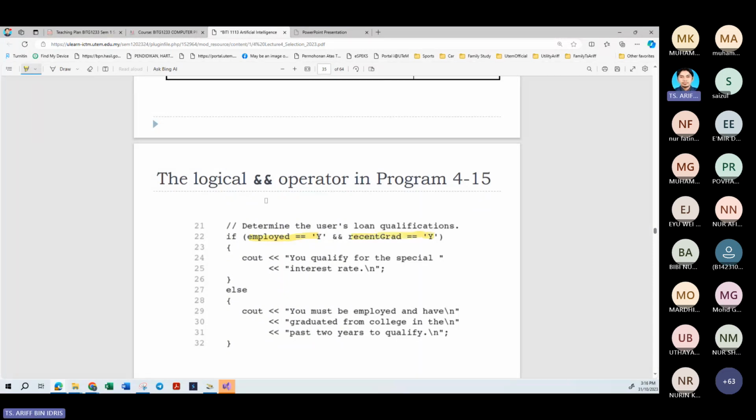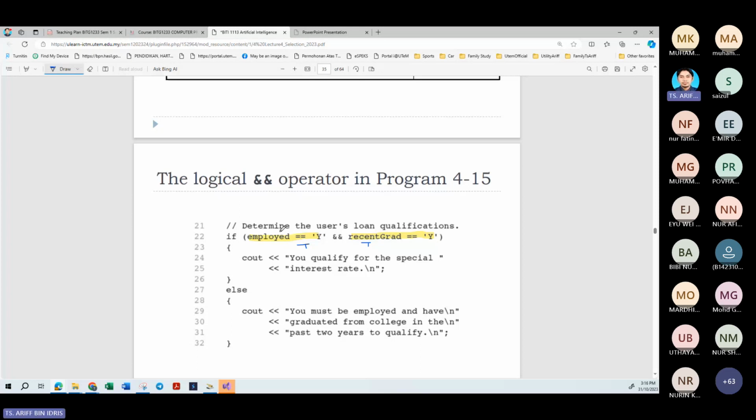I'm really sorry, because the example given by the earlier lecturer is quite complicated. If me, I like to give a simple example. If employed is equivalent to y and reason grad is equivalent to y, it means if both are true and true, you enter y for employed and for reason grad also y.